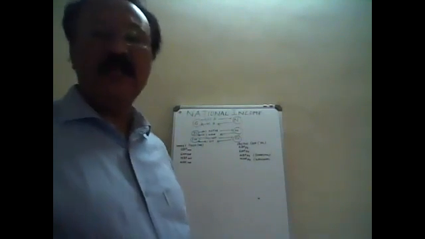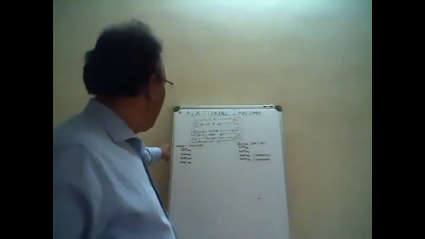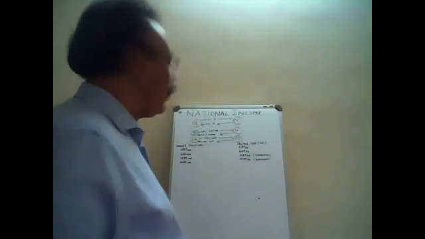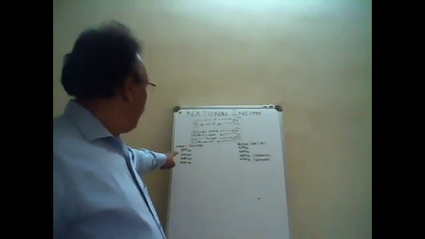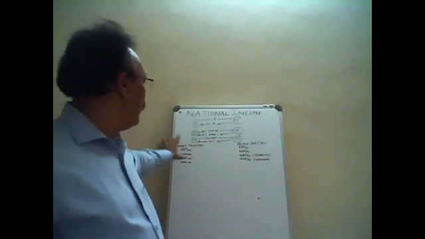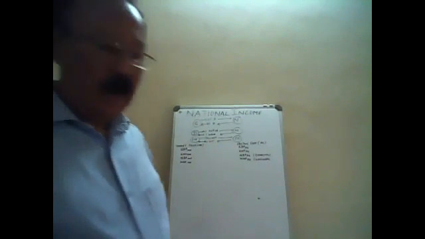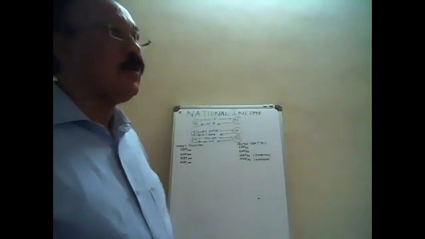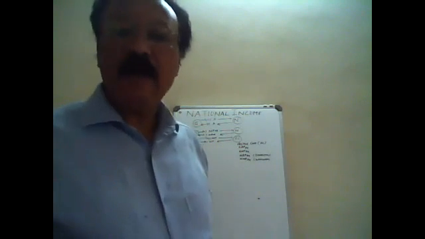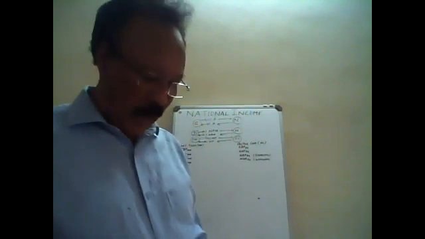Using these concepts, interchanging concepts, we have 8 aggregates, 4 in the market price and 4 in the factor cost. Like GDP market price, GNP market price, NDP market price, NNP market price. Here are the 4 in the market price. And then we have 4 in the factor cost, the same. That is GDP factor cost, GNP factor cost, NDP factor cost, which is also called domestic income, and NNP factor cost, which is also called national income.